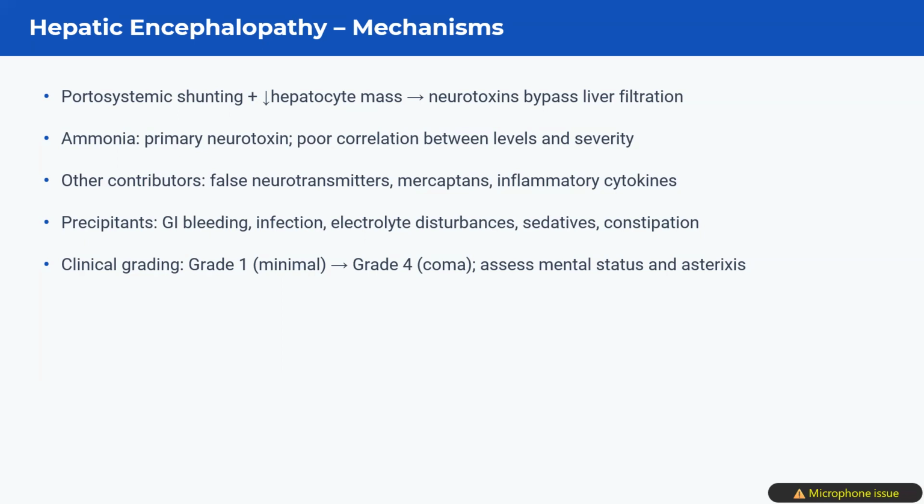And common precipitants, like the final push, could be something like a sudden GI bleed, which increases the nitrogen load in the gut, and then it's more readily available. Infection, cytokine surge can trigger catabolism, electrolyte disturbance like hyponatremia or hypokalemia. Sedatives and opioids and benzos can amplify the GABAergic tone, which is why we want to be careful in giving those in these agitated patients. Constipation obviously can increase the ammonia absorption. So there's a lot of precipitants, and we want to target where we can.